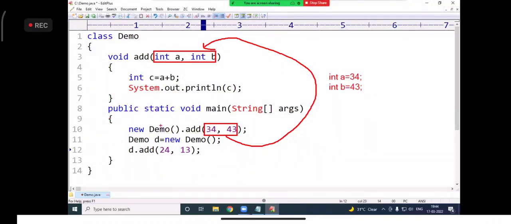With this object add method called, 34, 43 copied in A and B, stored in C, printed. Again another object created, that object referred by D. With the D add method called, 24, 13, 24 copied in A, 13 copied in B, result copied in C, printed.